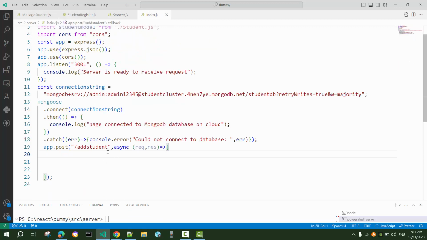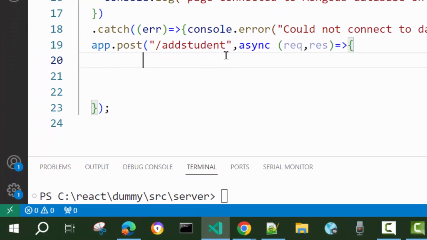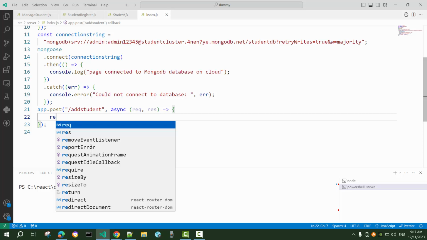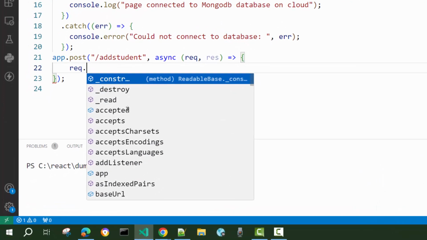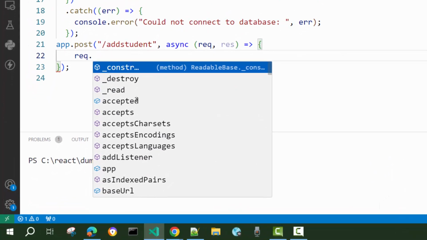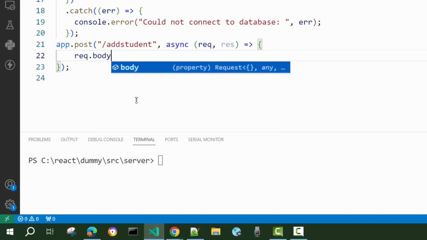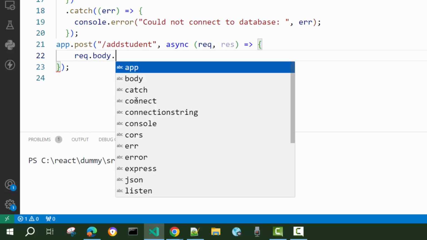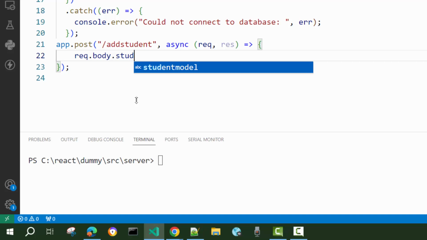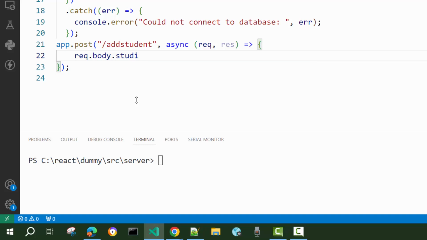In our index.js, if you want to access these values which are coming, let's say student ID, I will use the request object, req dot. Since the data is coming in the variables, using set variables, and not as a part of the URL, we can use the request body and then the name of the string which is bringing that data. So for student ID, the string which is bringing the ID is studID. So this value I will assign to a variable here.